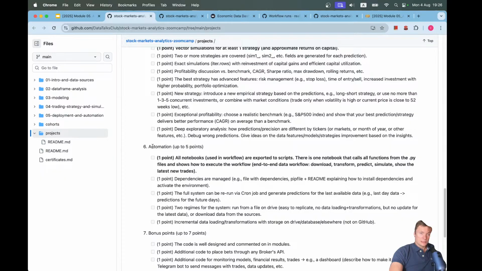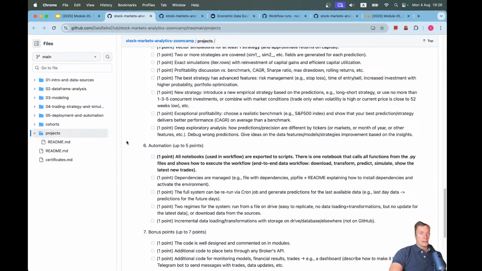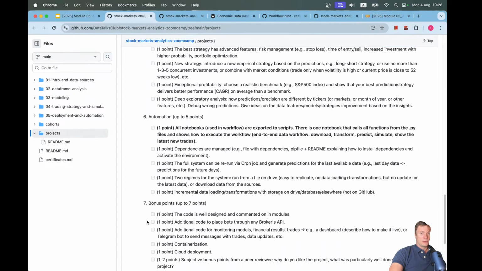You can do a lot of things during the automation piece. We do not cover this in much detail because it will be another course. I know that there are a lot of experienced software engineers here. It may be easy for you, or easier. That's how you can get a lot of points.